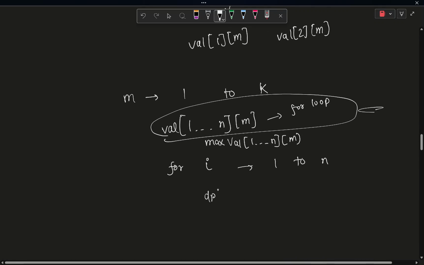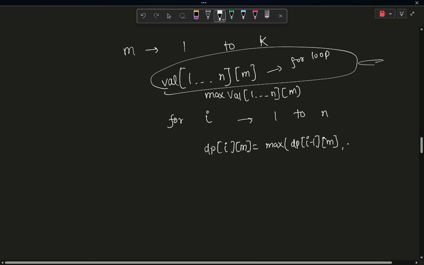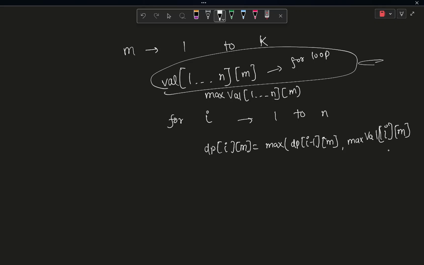Then here you can say dp of i m is equal to the maximum of dp of i minus 1, which would have been calculated in the previous iteration of i, and the maxval of i m.